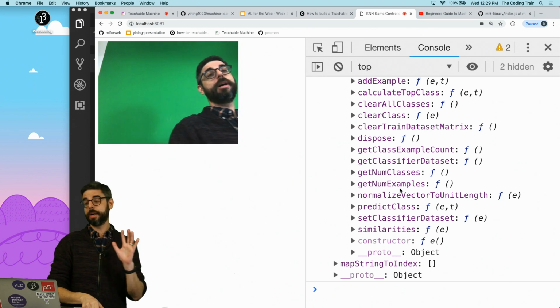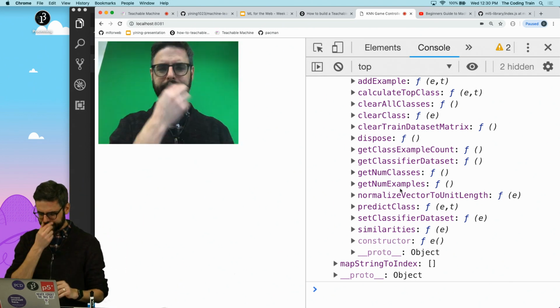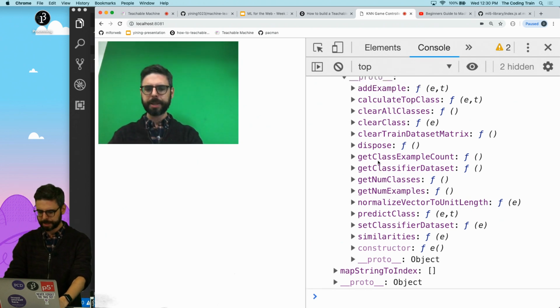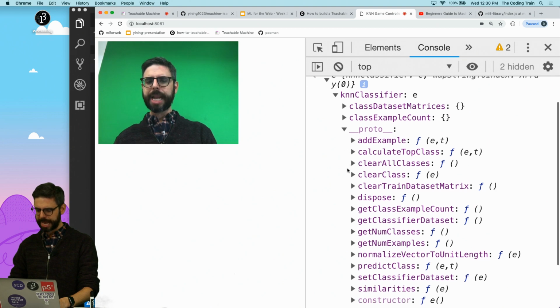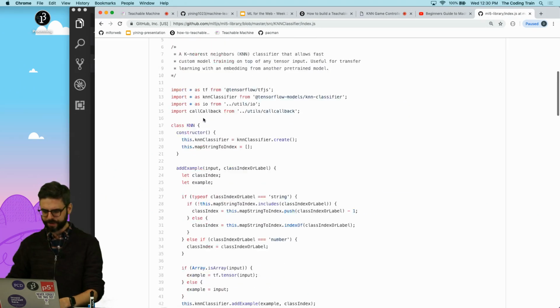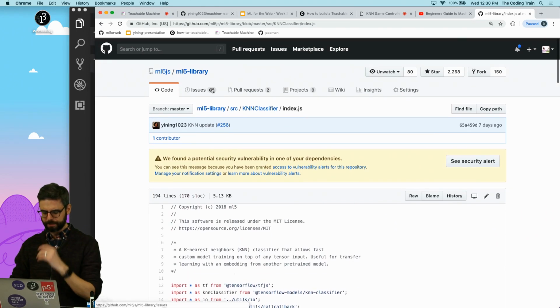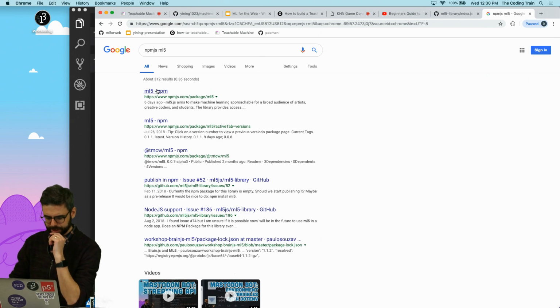All right, let me explain what's going on here. We recently did a release of the ML5 library, and I thought it had these new names for the functions in it, but on npm, ML5, I'm not seeing the new names.